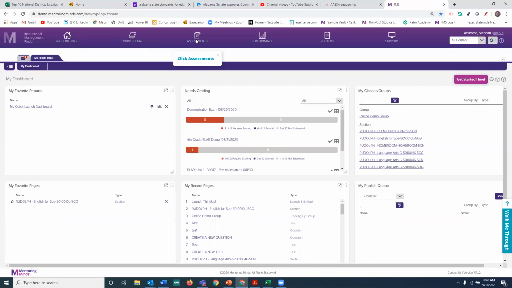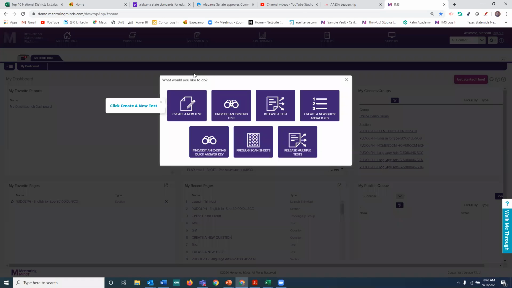So you'll see it says click assessment. So I click on that, gives me my drop down, and then it tells me that I need to click the test manager because I'm going to build a test. And since I'm creating one from scratch, it's going to ask me to create a new test. But while we're on this window, you will notice that there are other functions. So for like finding a test.